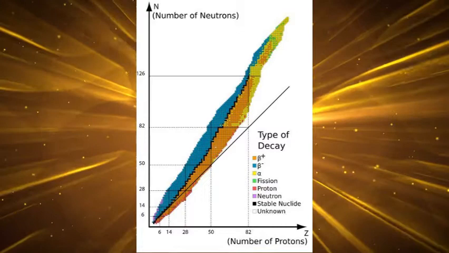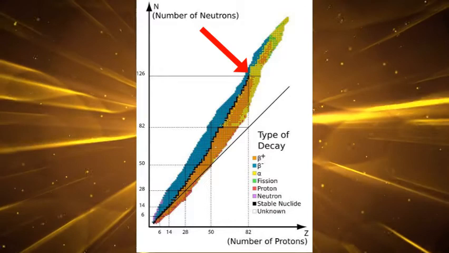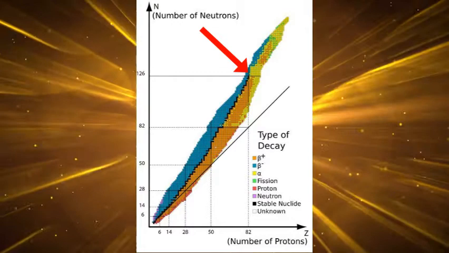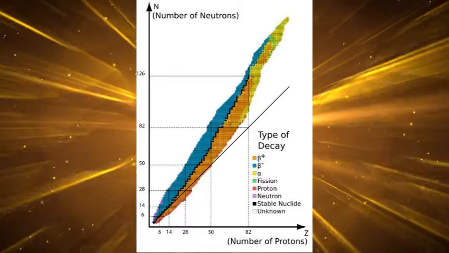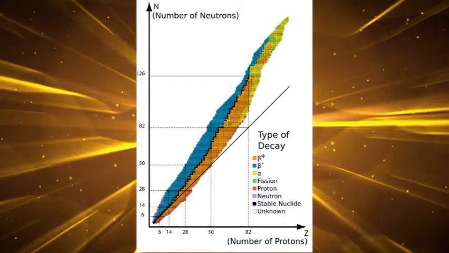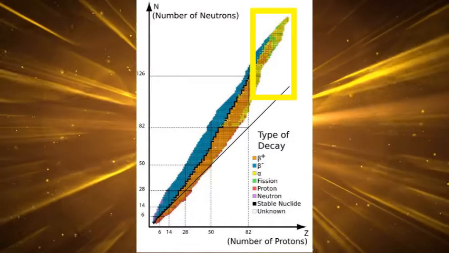Eventually, you'll see that black line go away after around number 82 on our periodic table, or lead. There is no number of neutrons that will keep the nucleus stable. It will radioactively decay no matter what you have. Now it's kind of true and it's kind of not. And the reason being is 83 bismuth is radioactive, but its half-life is older than that of the universe. So it's debatable whether or not you want to say that's radioactive.